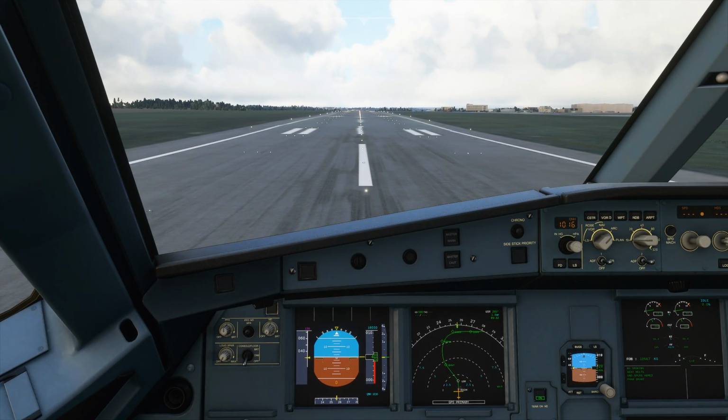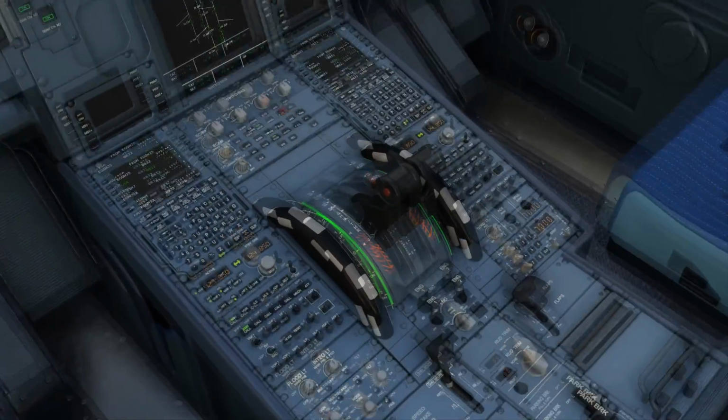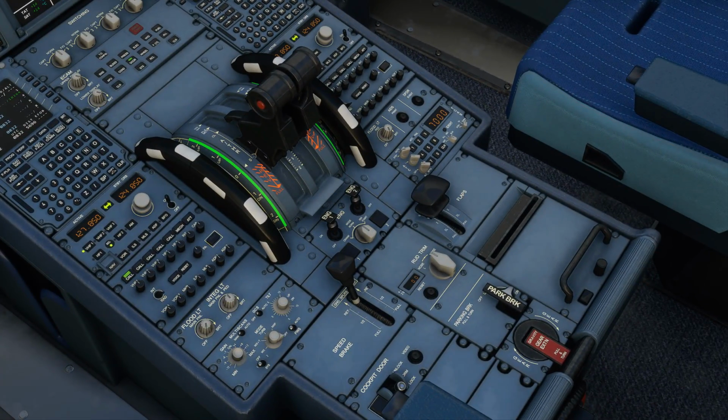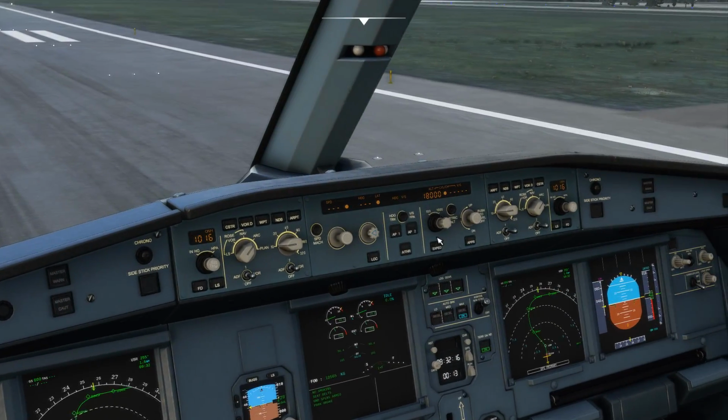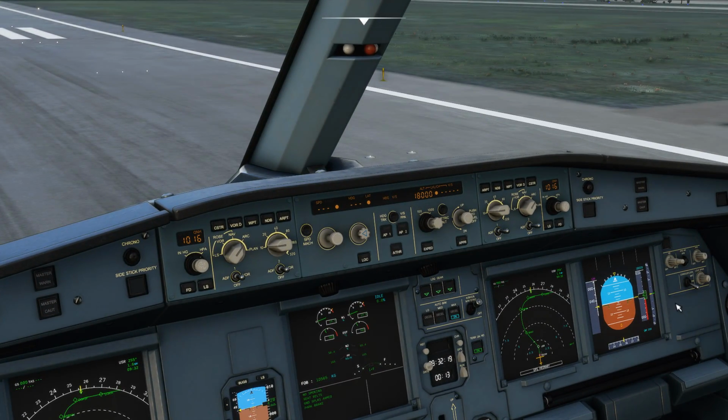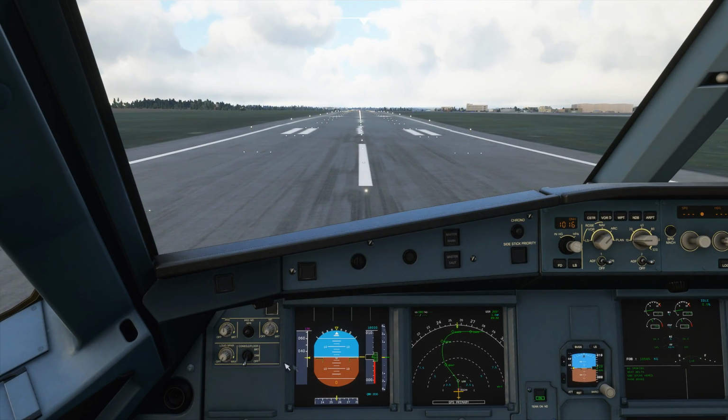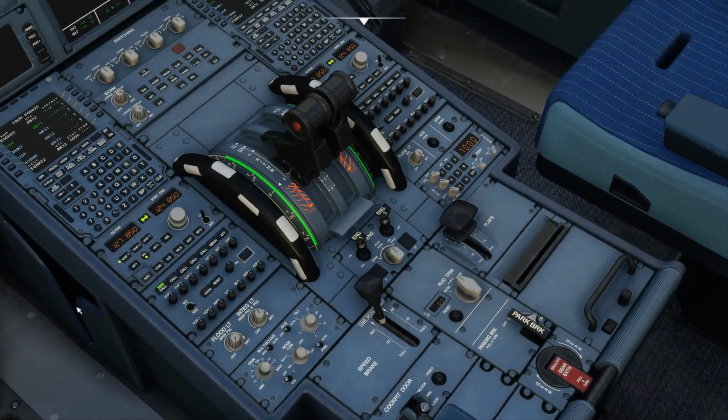Physics wise the aircraft's totally off, but we'll try our best to get it down, as it does do some really weird funky stuff. So we've got flaps +1, we've got our QNH which is 1016, we've got our 180 which is our flight level, as we're just going to go straight up to there because the aircraft doesn't work like it usually would. Turn on all our panels, ECAM lights, etc. Get them all up.